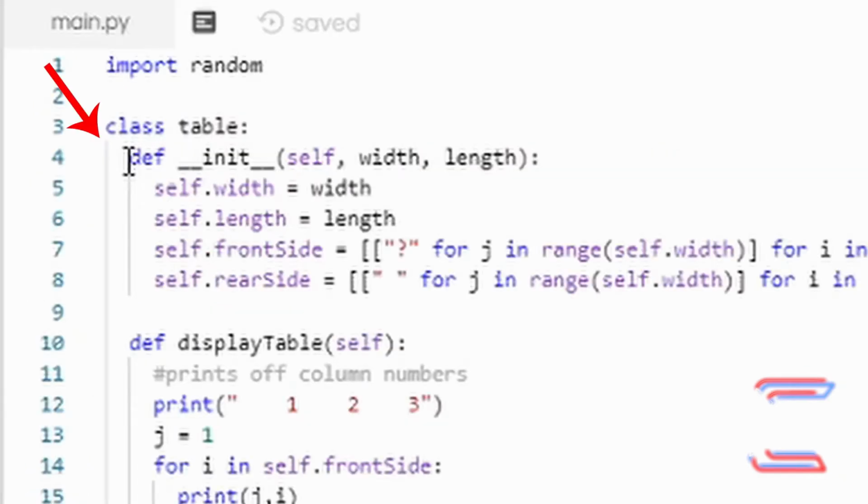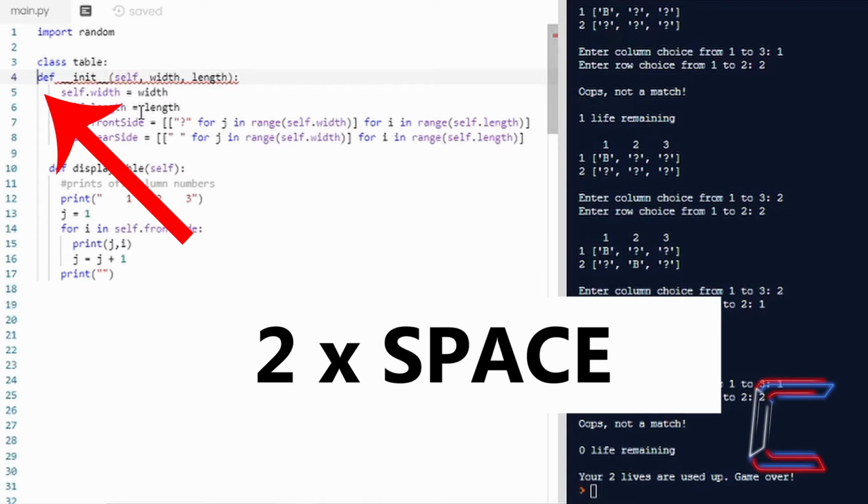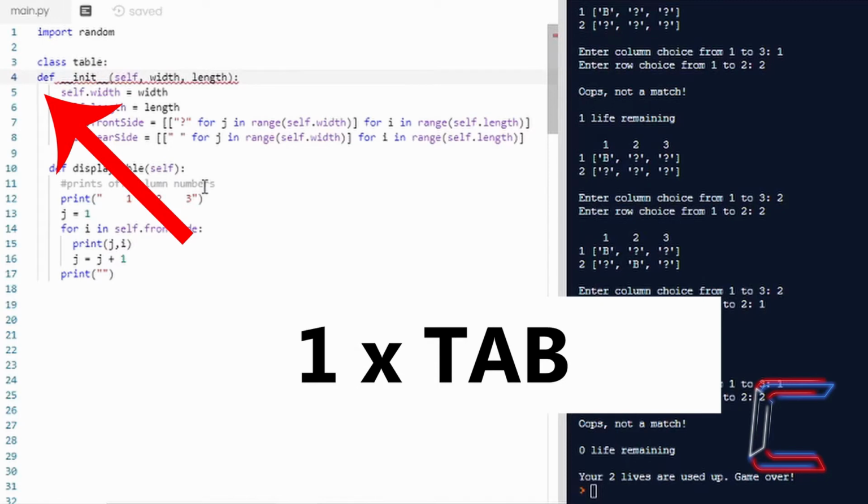So for example on line 4 here before def, you can see that there are 2 space slots between the start of the text and the left side of the page. If your line of code was right against the left side of the page, I will press space twice here to indent. Alternatively, what you can do is press the tab key on your keyboard once, and that automatically does 2 space slots for you.